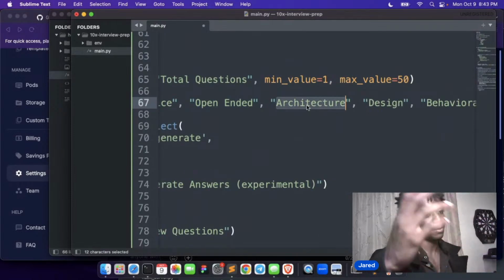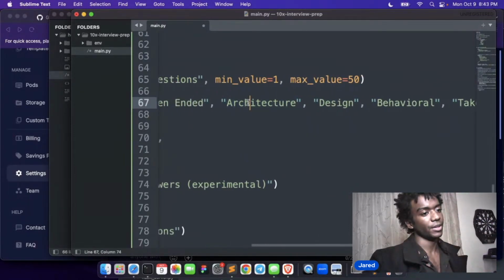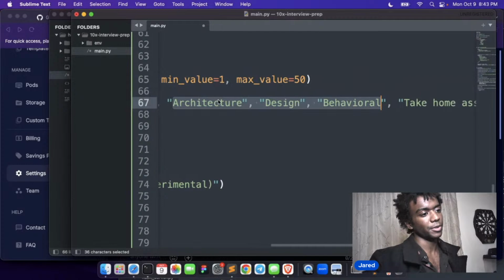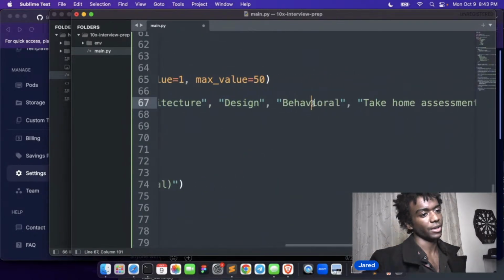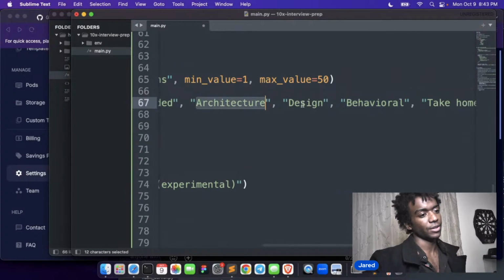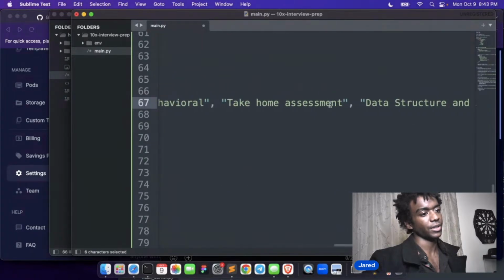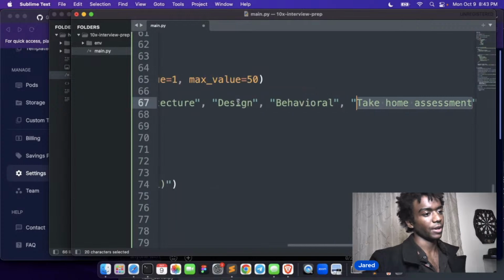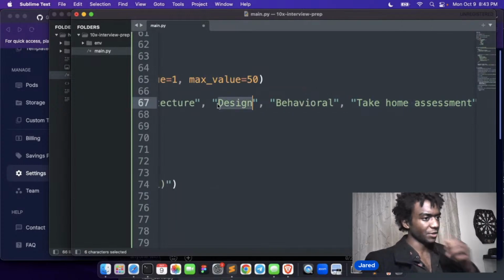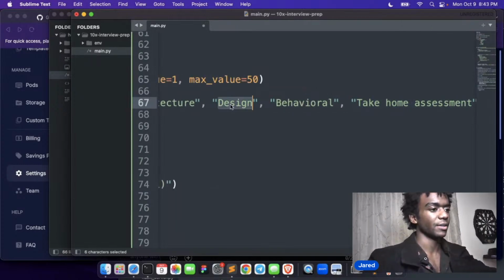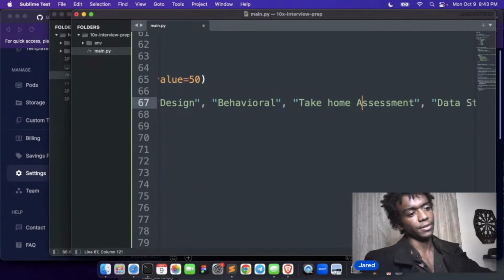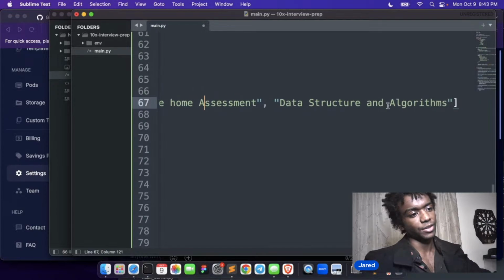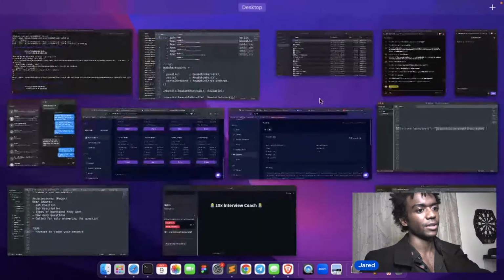Then these are the ones that are more specific, where we're gonna have prompts catered to each of these. So it's like, this is an architecture question, this is a design question, this is a take home. I just realized design doesn't make much sense. Hold on. No, we'll do design. We'll have a take home assessment question, and we'll have a data structure and algorithms question.